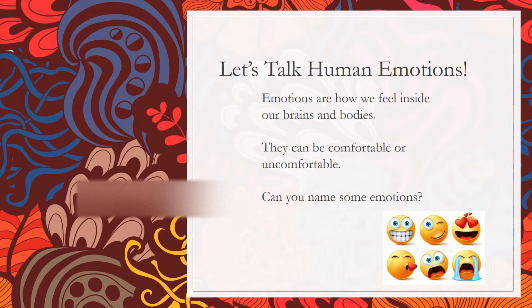Okay, so first, the introduction: why are we here? We're here to talk about emotions and how they may make us feel, both inside our brains and our bodies. And really, emotions can be comfortable or uncomfortable, which I really like to get out there because it's important for students to know that we have a lot of human emotions, and emotions can be positive, they can be negative, they can be comfortable, they can be uncomfortable, but they're all part of what makes us human.